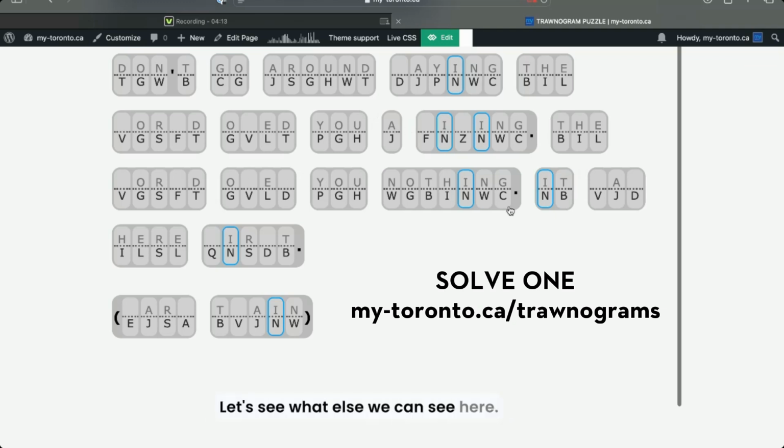Let's see what else we can see here. It blank here. Now this is where you may just want to try things. I'm guessing this is the word first because it just jumps out at me. Let's see if it filled anything else in. The world. This is appearing in four words, so I'm going to just play around here and guess the letter W. Now I'm seeing that's probably world.